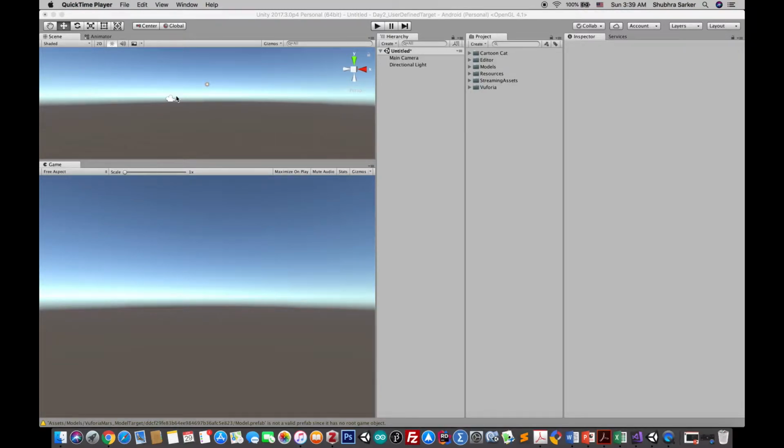Welcome everyone to the third episode of our complete AR fundamental course. As promised, today I am going to show you how the code works for the user defined targets in Vuforia and Unity. I am going to use the same dataset as I used in the last tutorial. I'll also give you the link in the description box below.